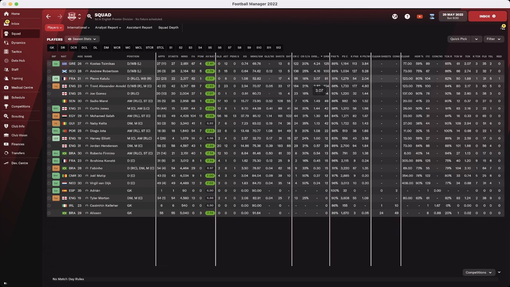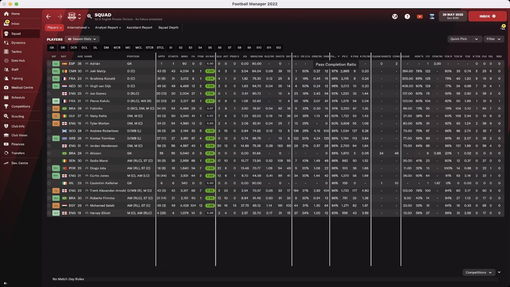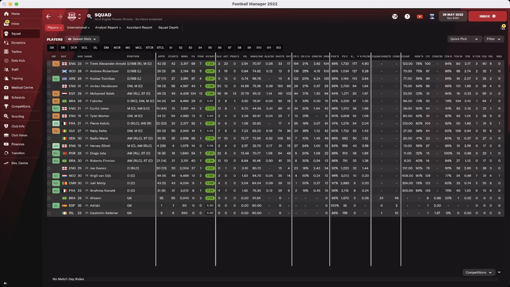Hey, my guy. Dribbles made in total. Tsimikas and Trent, top 2. Robertson rounds off to 3. Pass percentage though. Joe Matty. Passes completed. Tyler Morton in at 3,600. Oh, my guy. Because he was playing playmaker anyway, so I would expect that. Key passes. Trent Alexander with 177. Yo, he put up mad numbers.